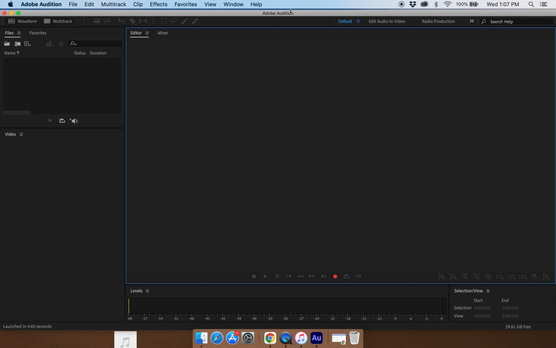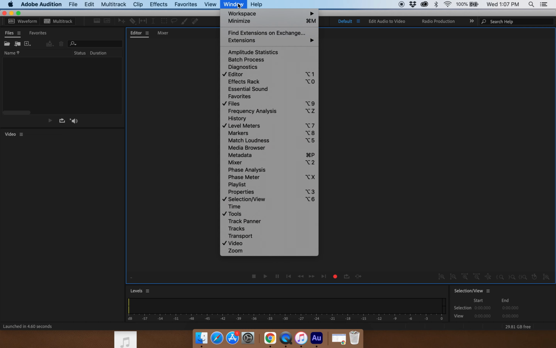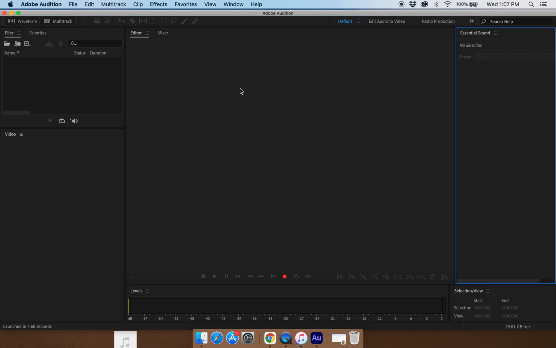What I'm going to do is go up to the window bar. You can't see it probably, but it says Adobe Audition, File, Edit, Multitrack, Clip, Effects. You want to go to Window and down to Essential Sound. Click Essential Sound, and that will make sure that we're all in the same workspace.